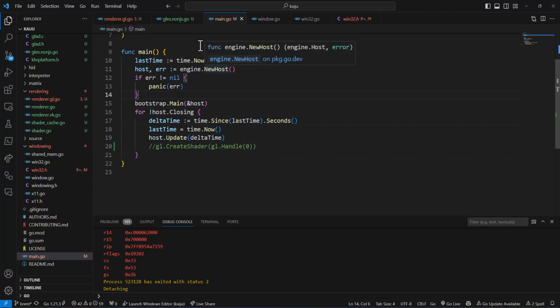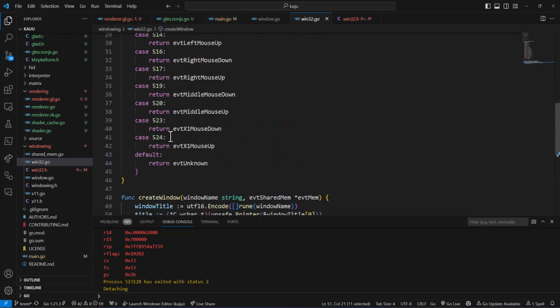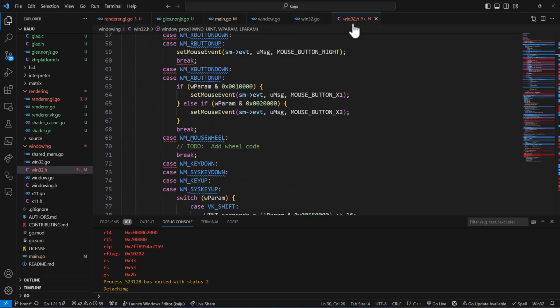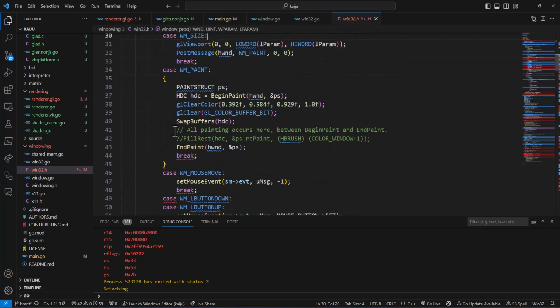So what I'm going to do here is try to set the context off of the main thread, or off of the window thread, which I have some uncertainties about because of the begin and end paint calls.